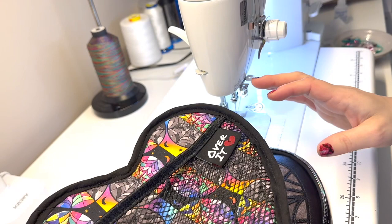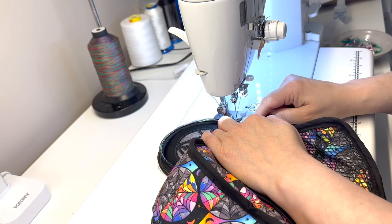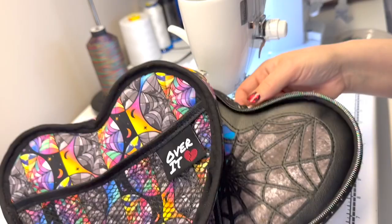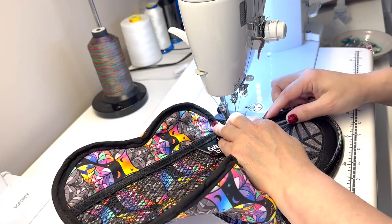I did not do anything fancy. I kept everything on the bed of my machine and literally just started sewing my regular seam allowance, starting in a straight place that I would find on the side. I started around here and I stitched all the way around with this laying flat. Even down to this dip was fine, and all the way to the edge. So you just need to keep going real, real slow.